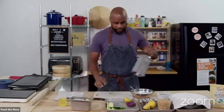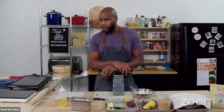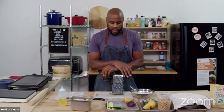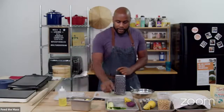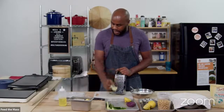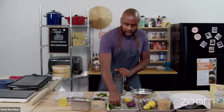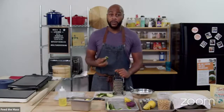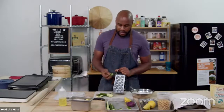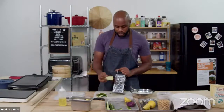I'm not sure if we talked about a box grater or a grater of sorts, but if you need a moment, I'll give you 30 seconds while I talk about it for a second. So we are gonna use our box grater for our cucumbers to get that nice texture and consistency in there. If we were to cut these by hand, we'd probably be here for a while, right? So the most effective way to get this done is to grate it.